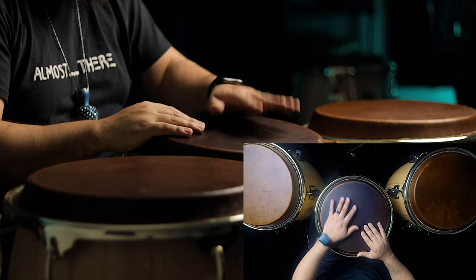after doing that close slap, what I do with my non-dominant hand is a bass finger, and then with my dominant hand, a close slap. After doing that, I do another bass finger with my non-dominant hand, and then two opens with my dominant hand. Except the feel of that is going to be kind of double timed. So to play it slowly, this second part is going to sound like this.